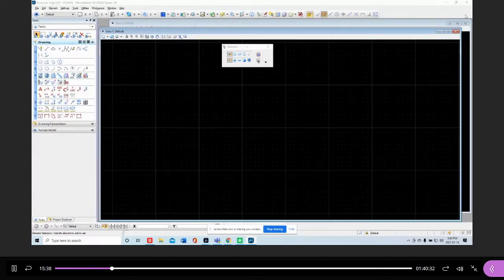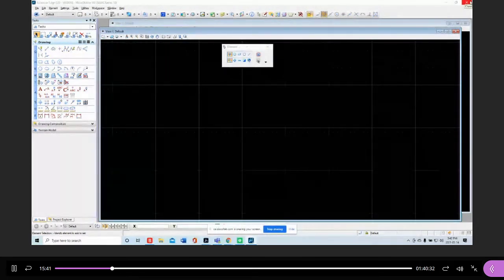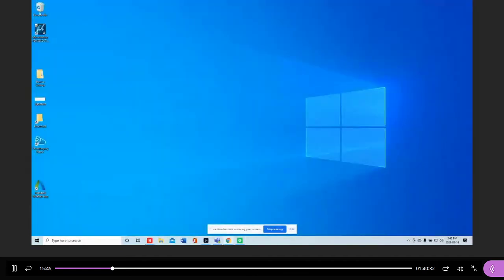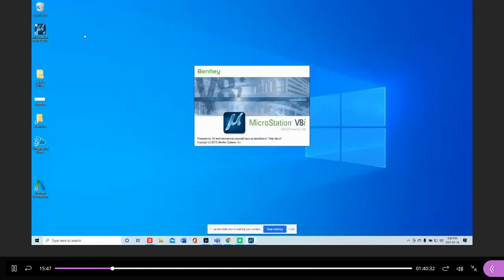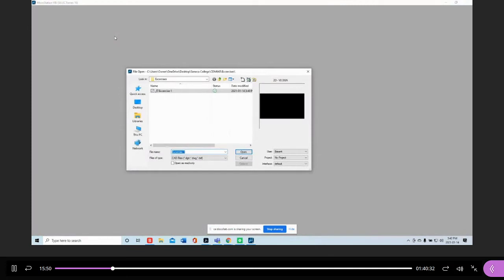Okay, so I want you guys to try it out. I'm going to do it again, but I want you guys to try it out. So first thing you do is you double click and open your MicroStation. Most of you here, do you guys have your MicroStation open or available? Okay, excellent. So open it up. I want you to get to this point where it was blank. And of course I hope you have made a folder already, or you can take a minute and make a folder, or you can make it through here.